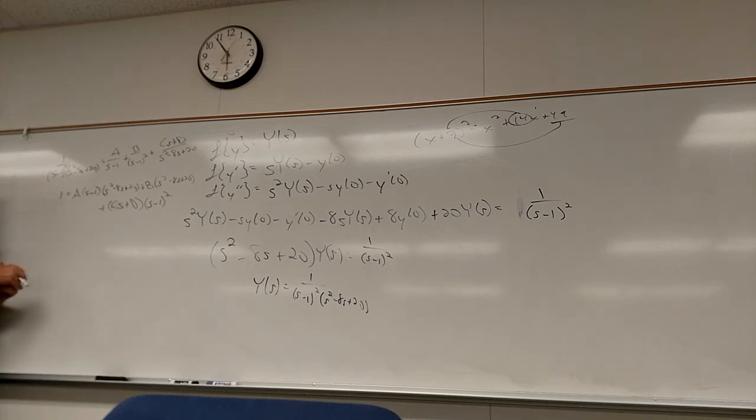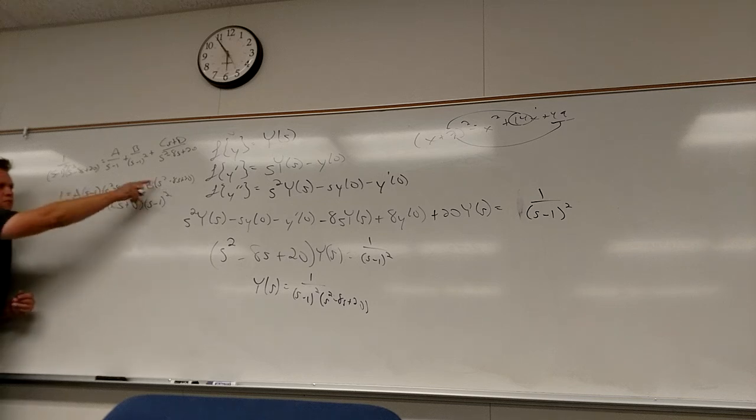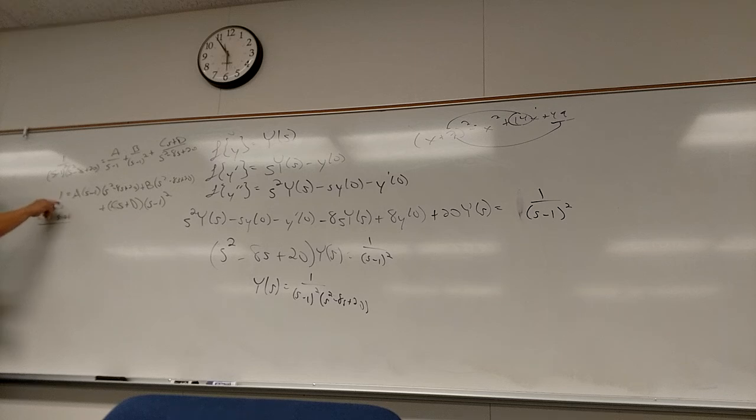Yes, as much as I can, and the only one I really can use is s equals 1. Now, to be honest, you can use more than just one and kind of generalize it, but then you just end up with systems of equations anyway. You might as well just equate coefficients. So if I let s equal 1, all that's left alive will be this B term, and all you get on this side, no matter what s is, is 1. So I get 1 equals B times (1 minus 8 is negative 7, plus 20 is 13). So I get 1 equals 13B. B is 1 over 13.